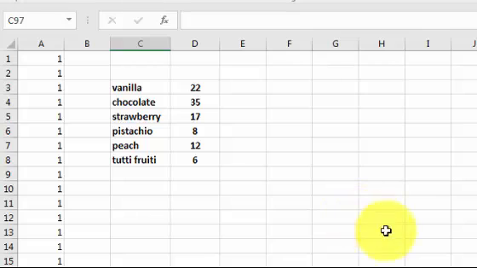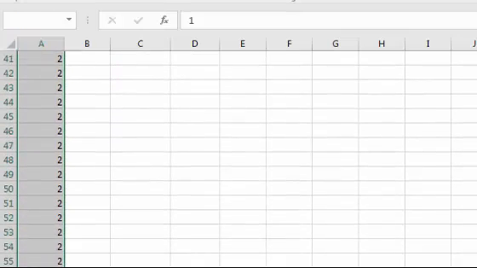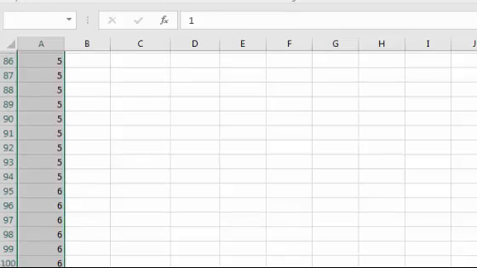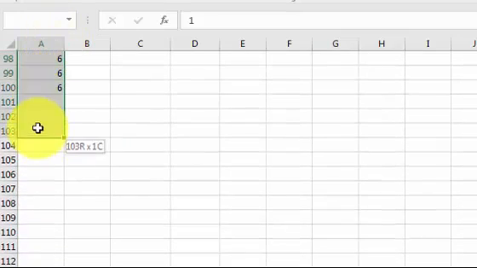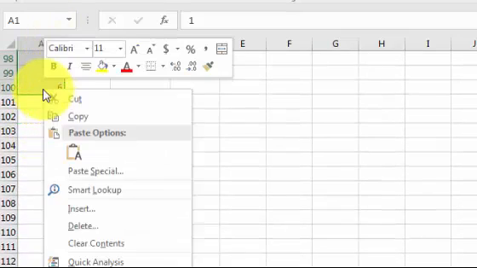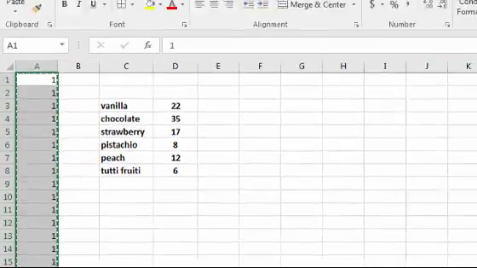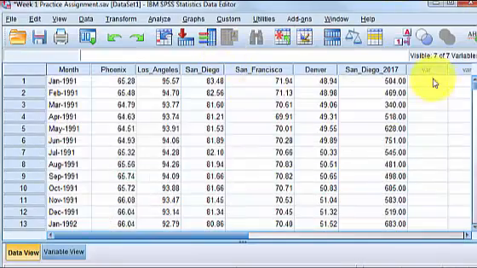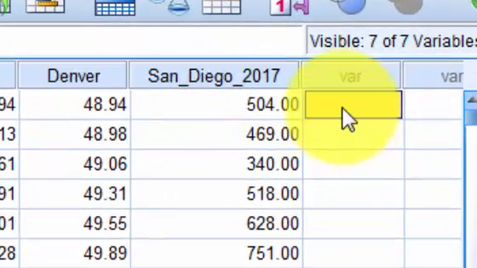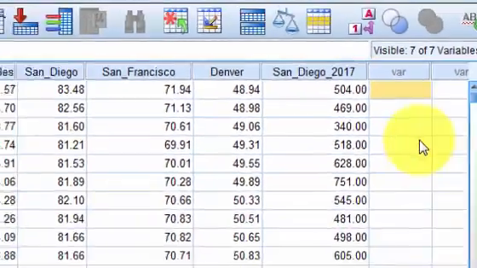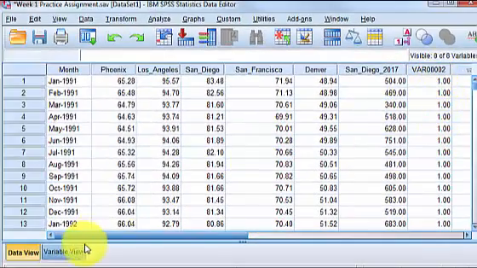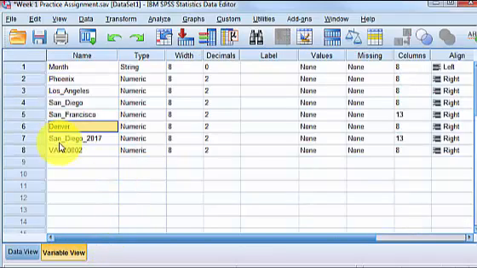Hold on while I switch it over. All right, I'm ready. What I'm going to do is highlight all the data, just the numbers, in Excel. Right-click, copy. Go to my SPSS, pick a blank cell. Make sure you're on A1 up here, the first row, and paste it. So now we have our variable. I'm going to go back to variable view. We're going to call this ice cream.